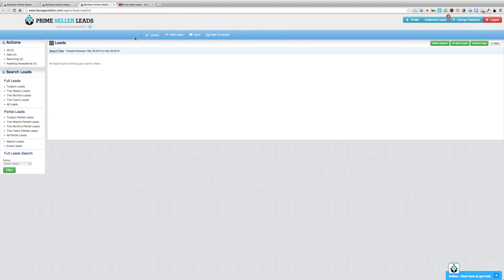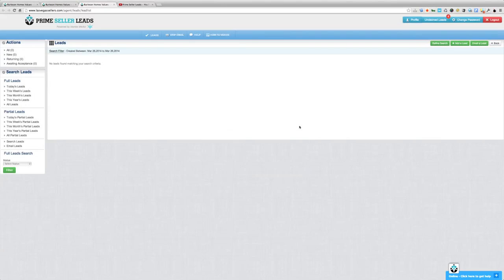All right, so now here we're logged in as this agent. The agent that we logged in as was me, Josh Grund. I have myself set up as an agent. In the top right-hand corner, we can see it says unclaimed leads with the number 6. That means there's 6 leads that are available in the feeding frenzy. So all of the agents received an email notification that there was a lead available for each one of these people, each one of these lead names, and any of the agents can log in to accept it.